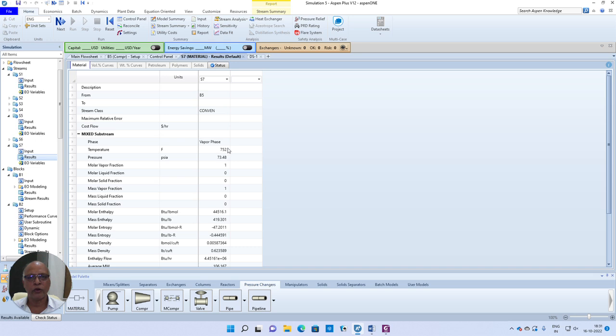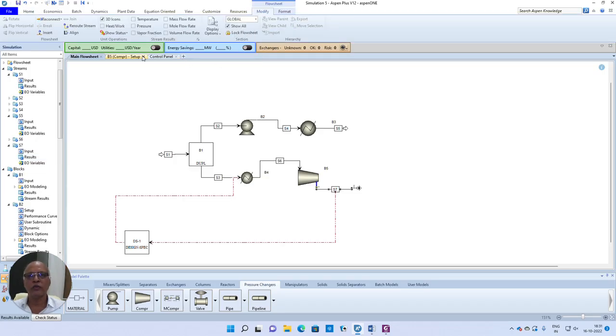So we could see that we were able to heat ethyl benzene to the required outlet temperature as well as pressure. Now the question here is, after this simulation, which one of these options do you prefer and why? Do you think option 1 is better compared to option 2 or vice versa, or both are the same? So you need to use certain analysis in order to finalize or recommend one of these options. For example, how are you going to decide whether the first option is better or the second option is better?